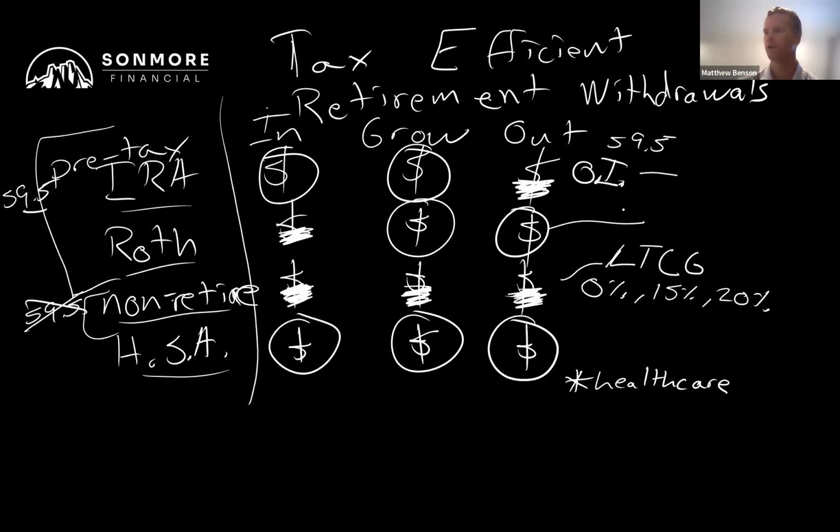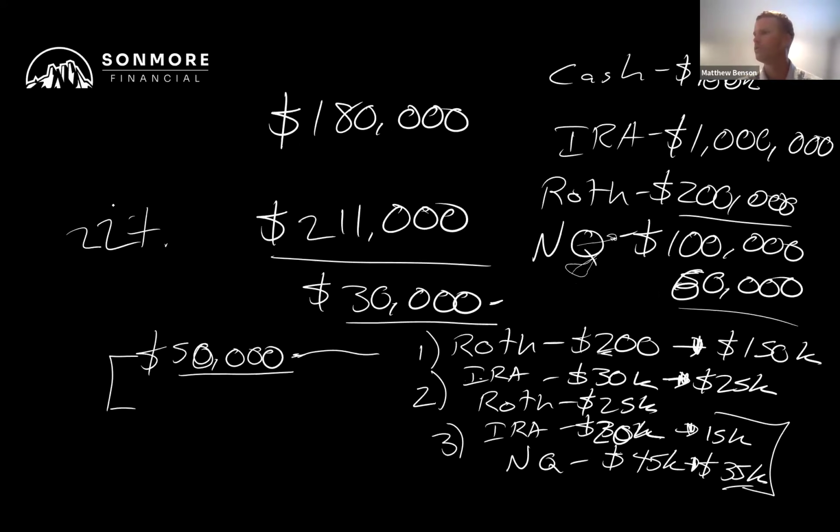Because again, typically you're going to have your more stable assets in your pre-tax accounts, because every dollar that grows in there is going to be taxable, and every dollar that grows in the Roth account is tax free. So those are all things to consider when we're thinking about tax efficient retirement distributions. There's all sorts of other things that we need to consider in this, at different ages. So how does Social Security play into this? When do we want to elect to defer Social Security to a point in the future, because 85% of that Social Security is going to be taxed.